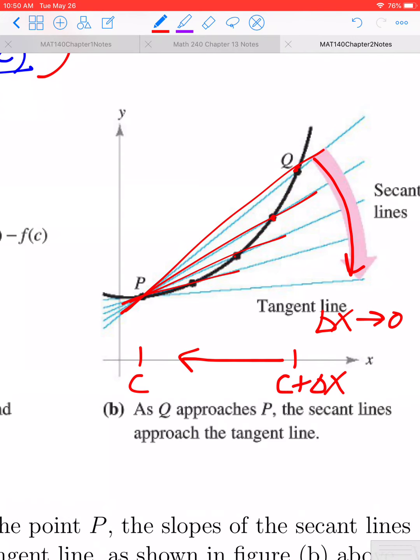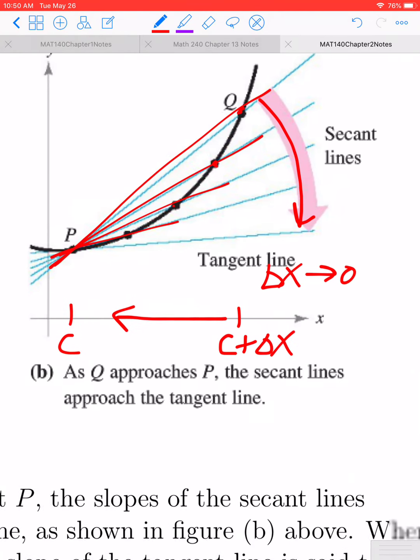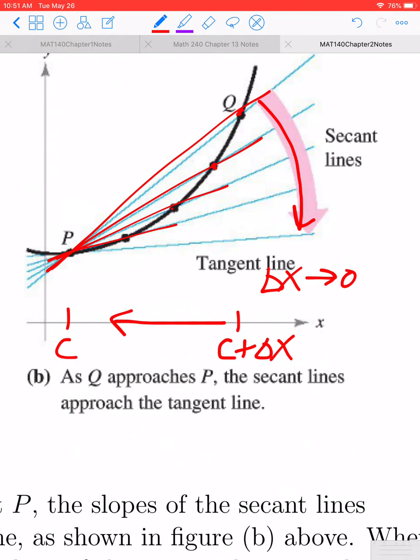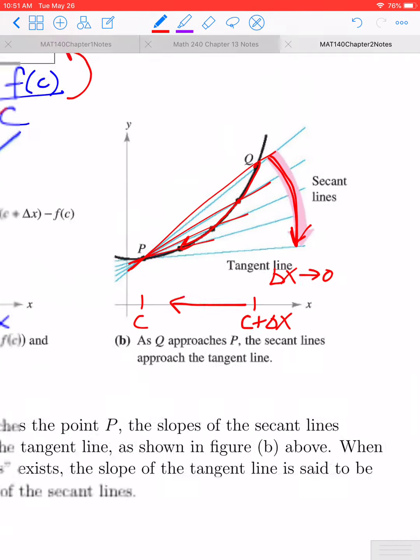So much so that the approximation will become exact if we're able to take a limit as delta x goes to 0. So pretty clever. We say, okay, I want this new thing. I'm not able to do it with what I currently know. So you take a step back and say, well, what can we do? We do the slope between 2 points, and then you let that second point approach the first point in the limit, and then the sequence of those slopes of the secant lines will approach the slope of our tangent line.